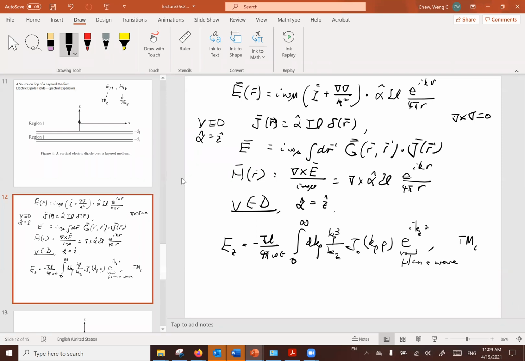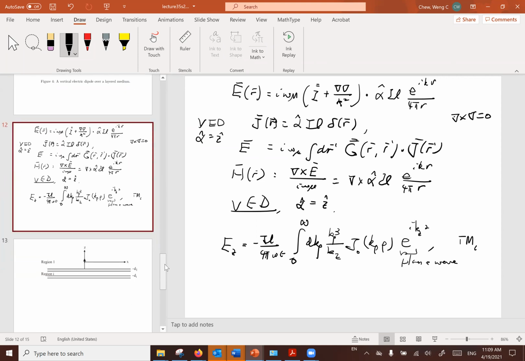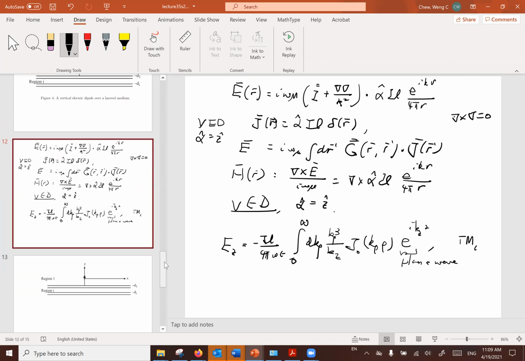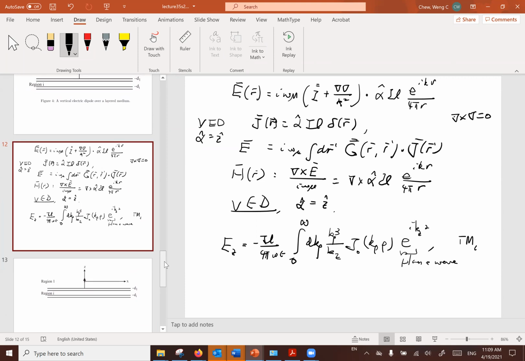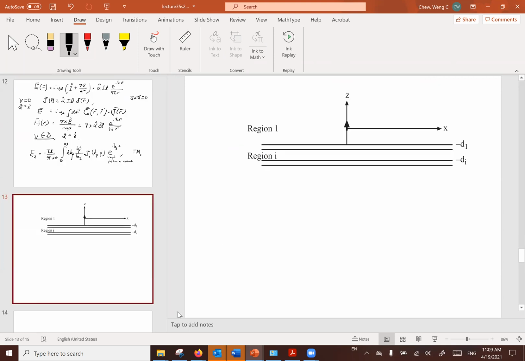And we know how to propagate this plane wave through the layered medium, and we have done that in the previous part of the course. I'm not going to do that in detail with you. I assume that you know how to do that. It just becomes very technical. Once you have something like this, you can keep track of the plane wave that leaves this point source, and then keep track of how they propagate through the medium. And then you can figure the details out. I have written out the details in the lecture notes, so I will not talk about them too much.